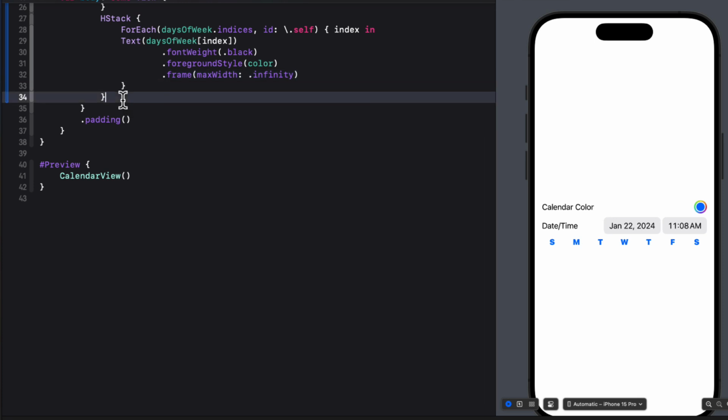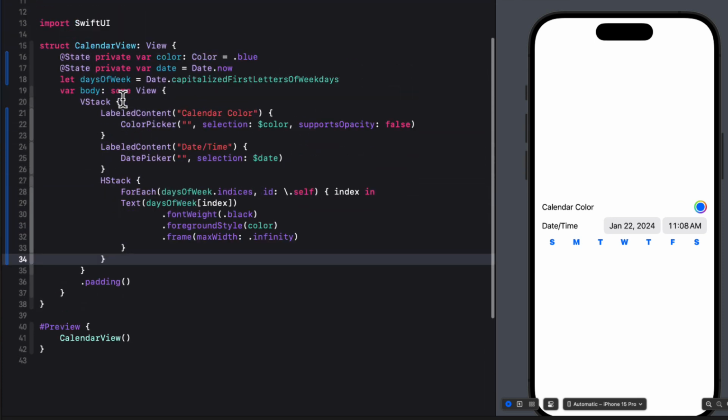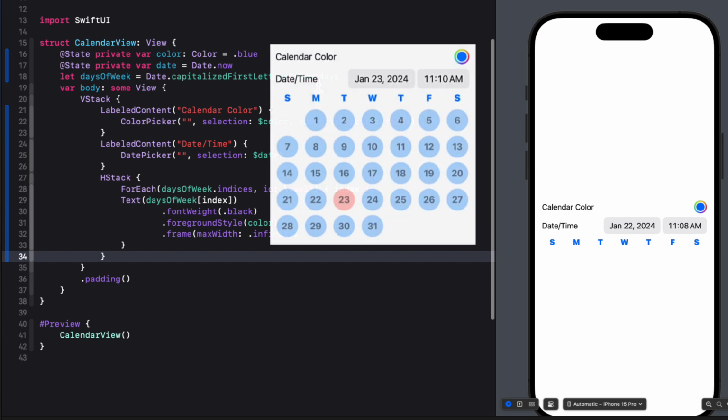Below the header, we want to create a calendar that will display the days of the month. And we're going to have to determine how many days there are in the month, along with the day of the week it starts on. Like, for example, in January of 2024, it's a Monday. But we'll get to that. Let's just get the layout working.